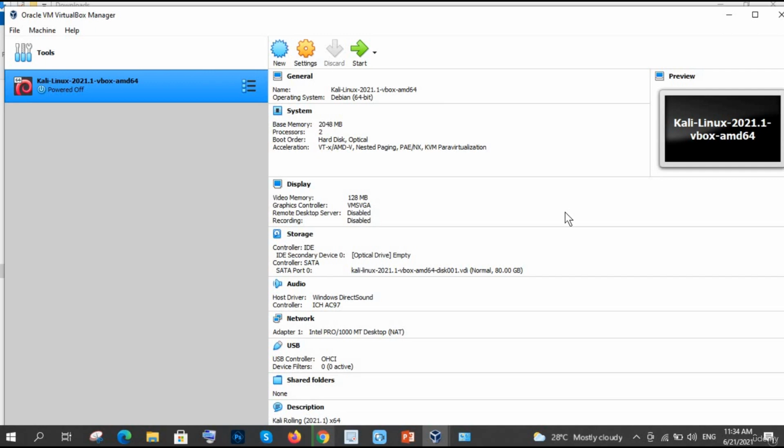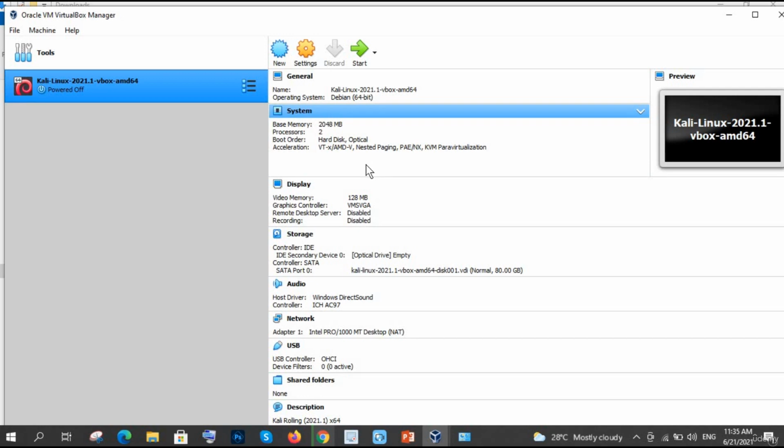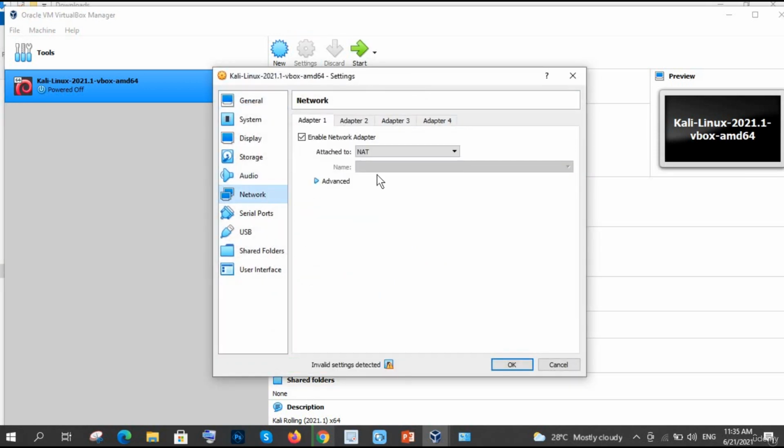Okay guys, so it's 100% completed, and we can see our Kali Linux machine is already completed. Now let me show you some settings, because settings are very important and you need to go in the settings. Okay, go in the network. Here you need to decide whether you want a bridged network or a NAT network.